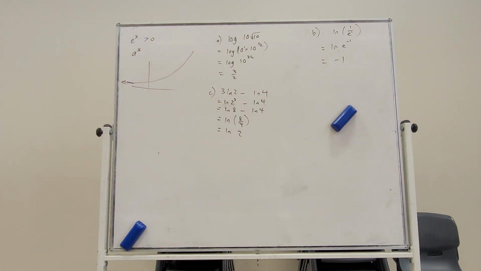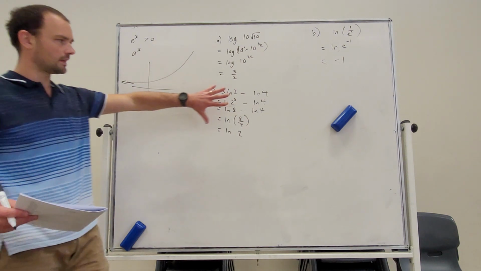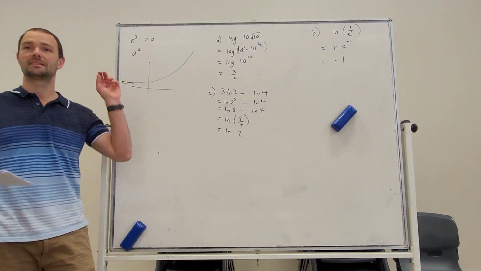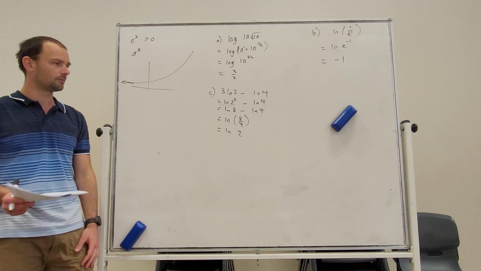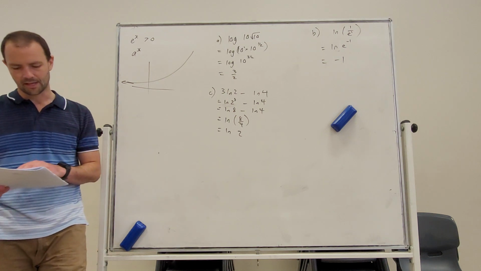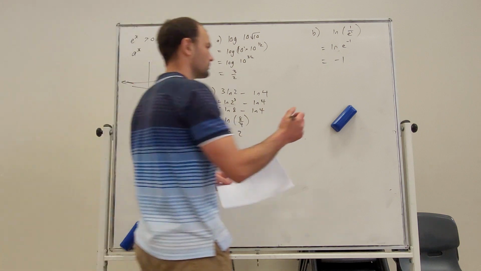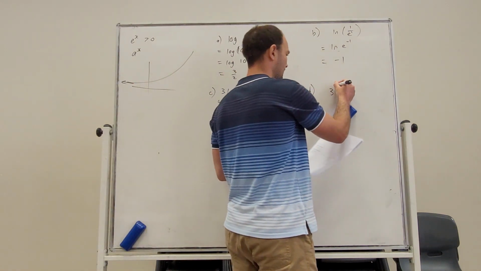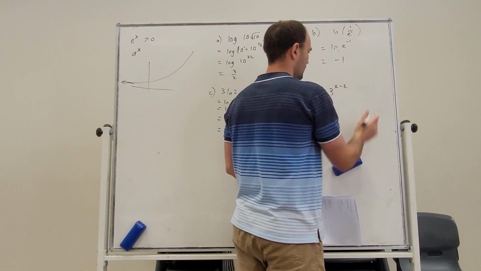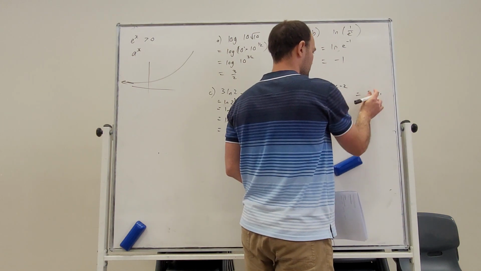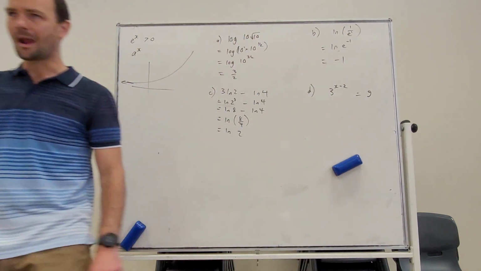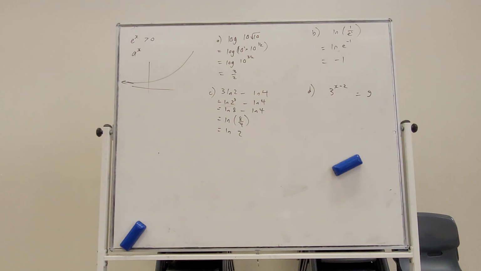Alright, so they pop up a bit in exams using these rules, and using them in a way to either simplify calculus you have to perform or to discover relationships between certain functions. Okay, then let's move on to D, and here we've got an exponential equation, and we can solve this either by equating the bases or by doing logarithms.